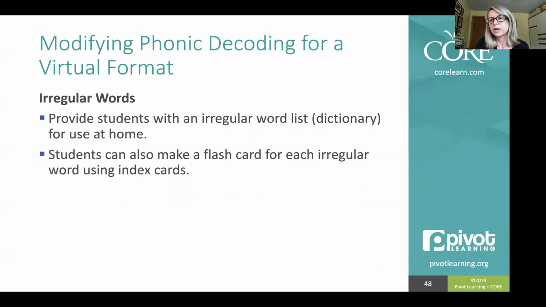So let's move on and think about the section of your lesson where you're teaching sight words or teaching irregular words. So Margaret introduces and reviews her sight words in the lesson by using her whiteboard and the handheld cards that have the sight words on them. Again, she's found that this works best for this section of the lesson. But Margaret also provides students with a list of their sight words from the lesson, and she sends that home with students. And she also sends home the sight words on flashcards that are printed out, and students cut them out and just make them into flashcards.